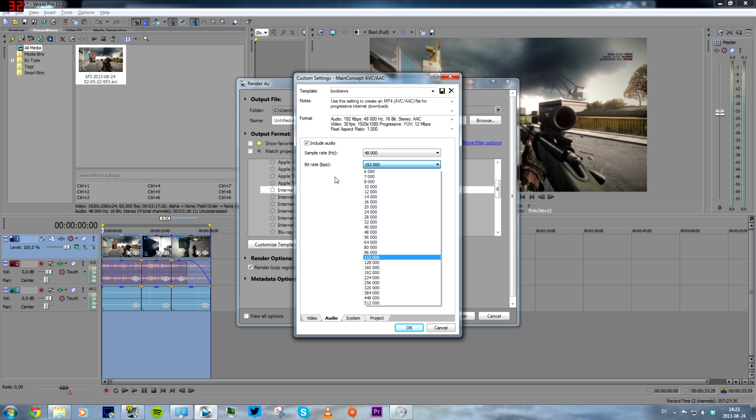Here you can change the audio bitrate. You can see it's recorded at 48 kilohertz, and you want to have the same audio sample rate. You can change the bitrate to a maximum of 320. I don't think anybody will notice the difference, since the audio is only recorded in 16-bit.